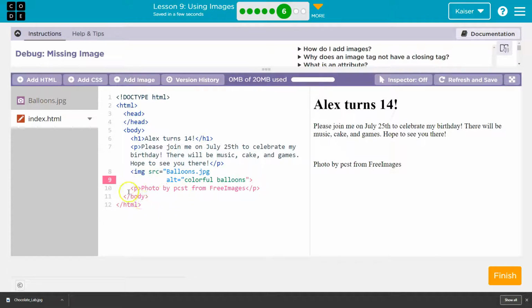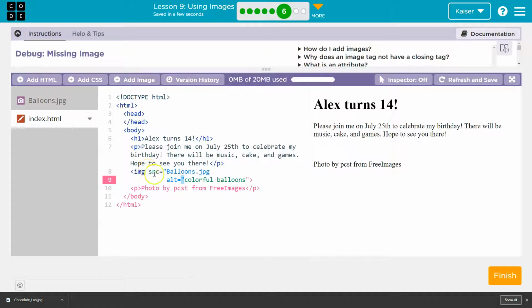So what I notice is starting on line 10, it's pink. Line 9 is pink too. So it's saying, wait a minute, right here, there's an issue. Well, what could the issue be? I'm just going to go back. Okay. Do we have a less than? Do we have a greater than? Yes. We have a quote here. Do we have a closing quote? An opening quote? Yes. Okay, so that should be fine. We have alt. Do we have an equals? Yes. Okay. Let's go up.